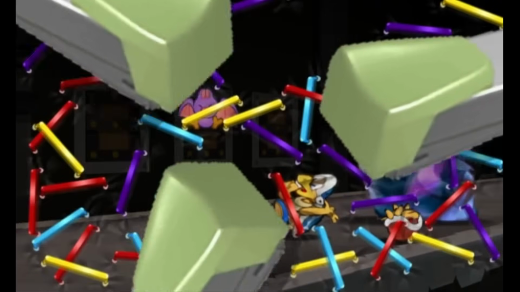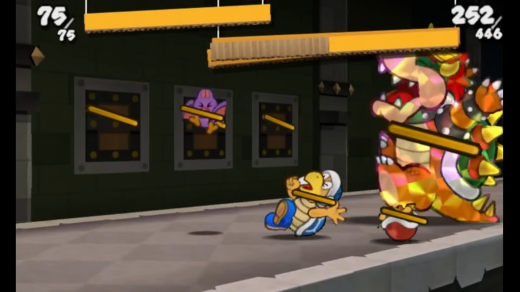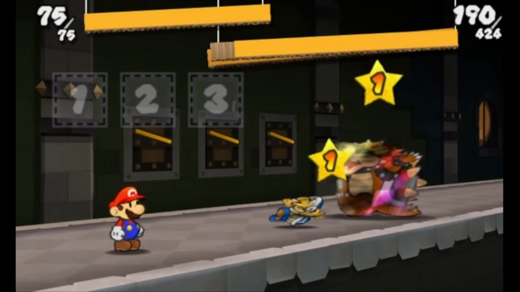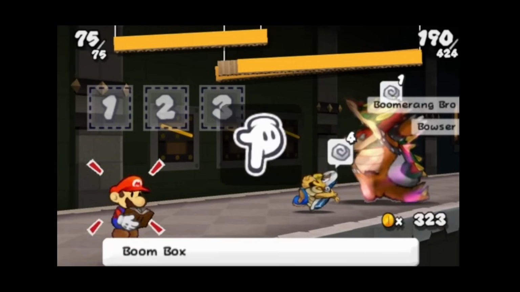Then I staple everything on the screen, including the doors in the back, which would constantly refresh the enemies in front of Bowser if I did not close them. Finally, I hit Bowser with some scissors. After he uncrumples, I immediately hit him with another POW bingo to crumple him again. This effect is so broken.